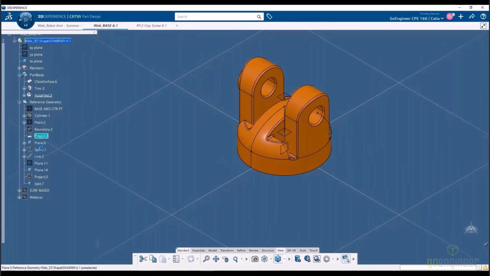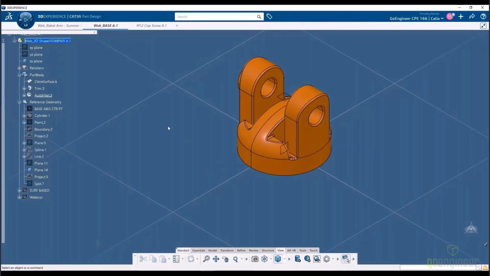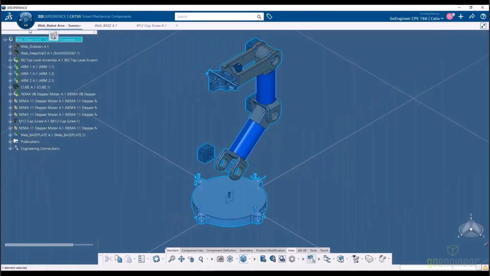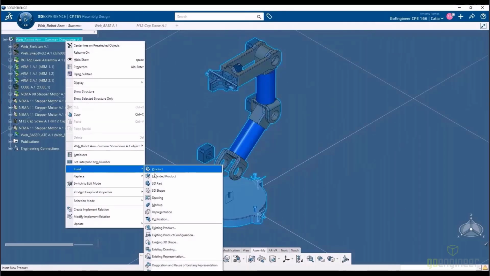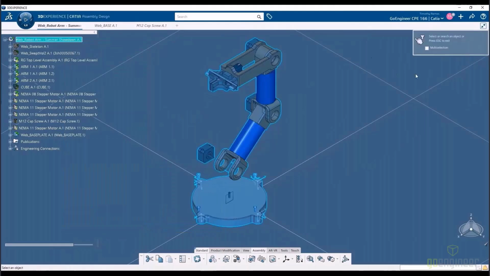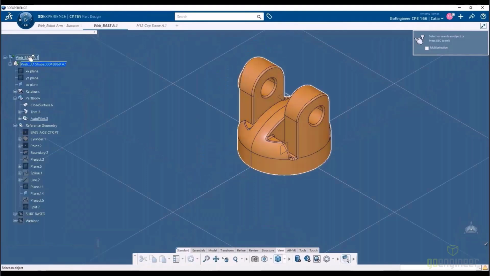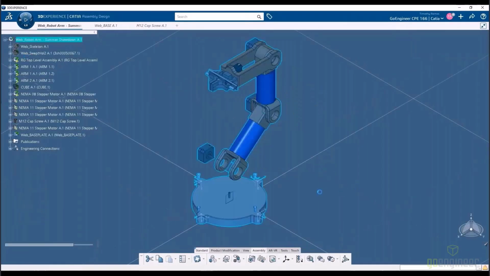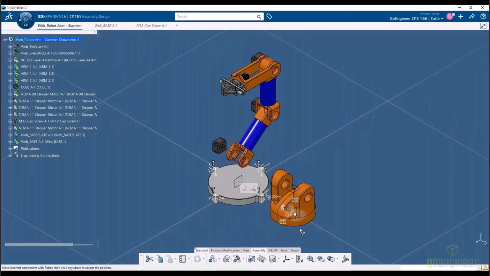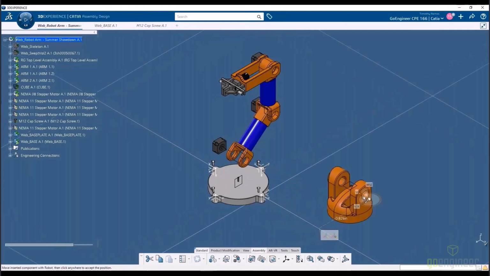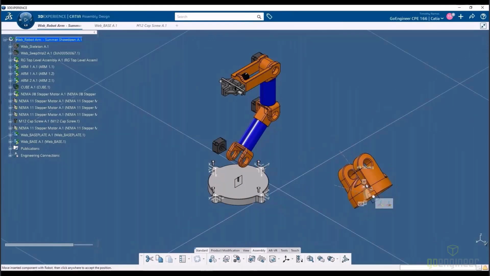I'm first going to hide the wireframes that are not relevant for setting our assembly constraints, while leaving the ones that are relevant in our showing view. I'm going to switch over to our assembly design app, and I'm going to right click on the root and choose Insert Existing Product. And now with this filter option, I have the ability to either select a model from our session or search our database. I'm going to select the model from the session since it's already open. You see the model inserts at the datum of our assembly, and I have the option to move the part around to position it.